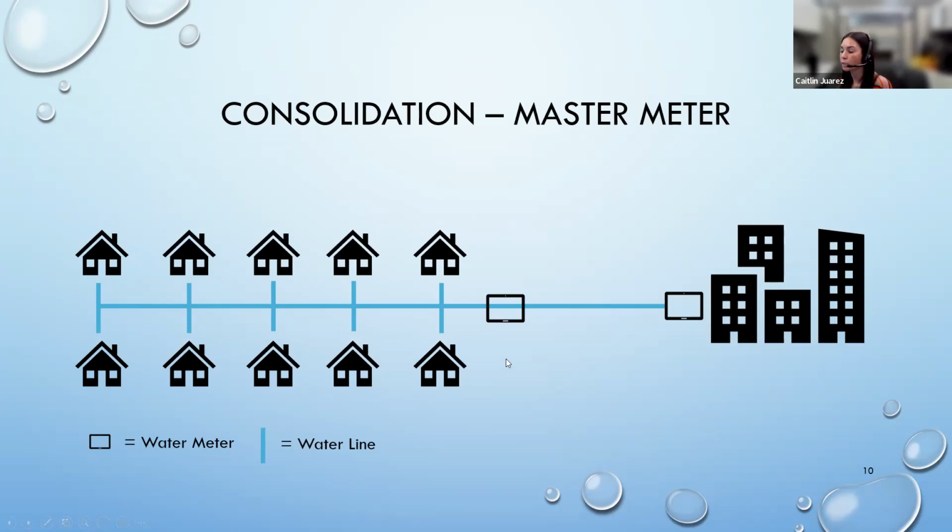This means that the water system receives a single bill, and it's up to the water system to determine how that is paid to the city. Master meter consolidations are really common for mobile home parks, apartments, schools, and churches. And in those cases, the water systems actually dissolve at the end of the project. And this is typically because there's a single owner or a private owner, and there are no pass-through costs for the water service.